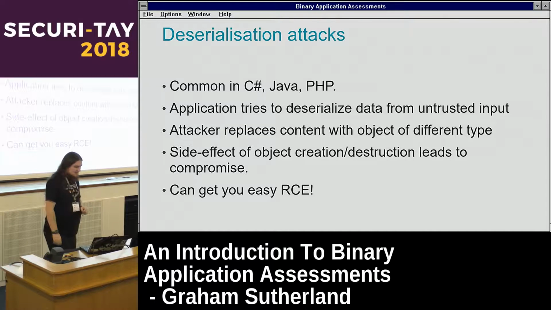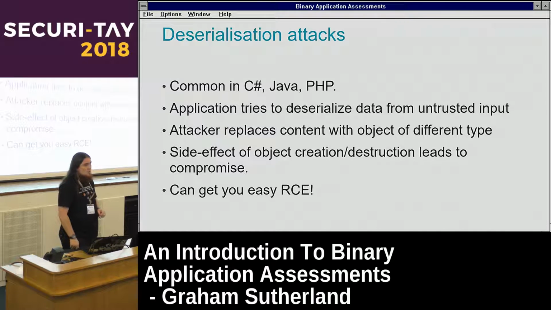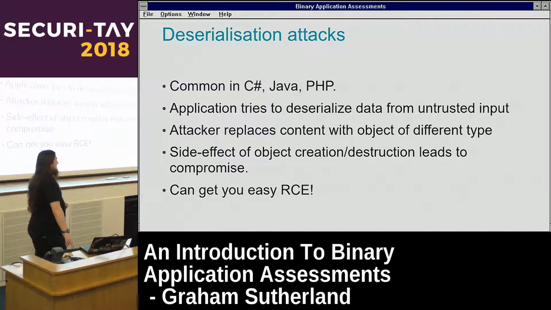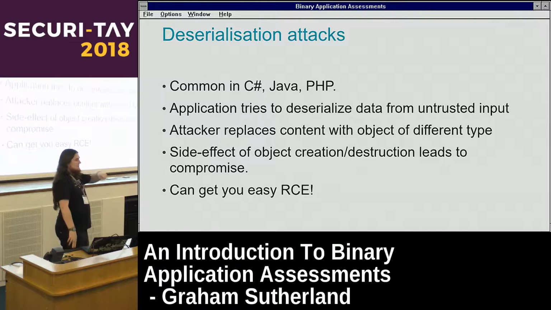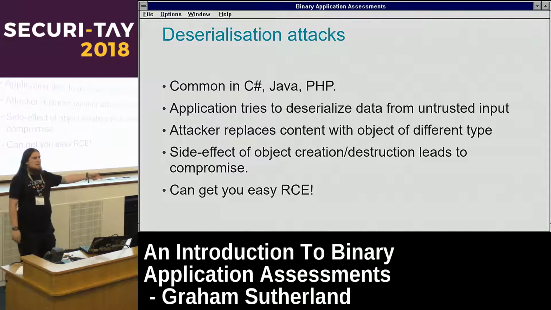Unfortunately, it turns out that that's kind of fraught with danger, because if you pass that over an untrusted channel and then you mess with that data, well, for a start, you might be able to mess with things that had business logic requirements around them. But that's kind of the boring side of things. What you can do instead is change which type it was. So instead of a customer object, you've got some other weird type that, when you deserialize it at the other end, does something nasty.